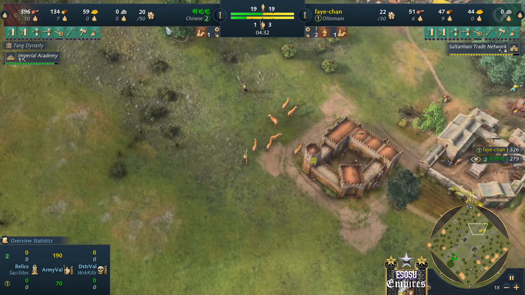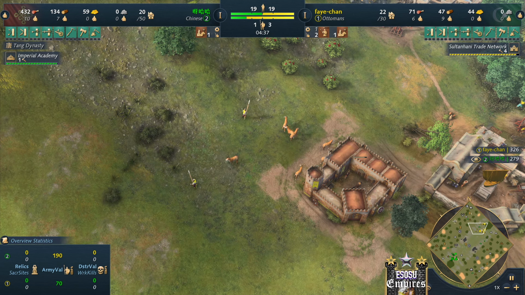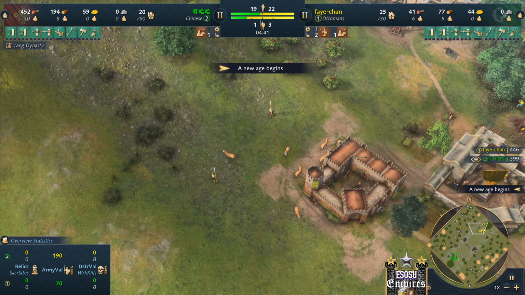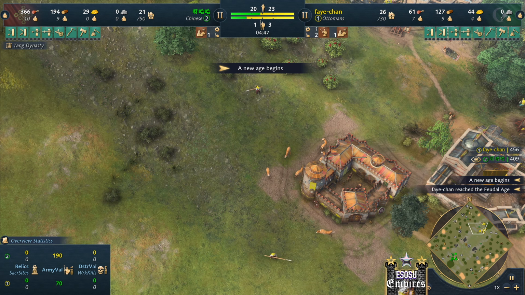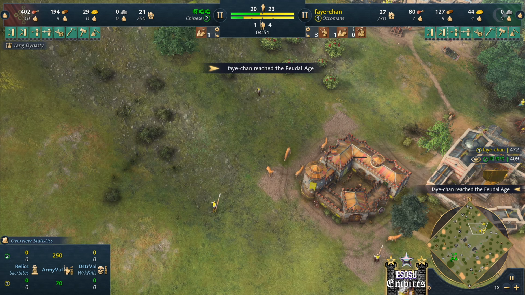Let's see if we can get the information of the ranks. We can know Fei's rank immediately. 40 on the ladder, top 40. I cannot see the information of the opponent because it's still not showing the match on AoE4 World, and I cannot type that in the search, right?